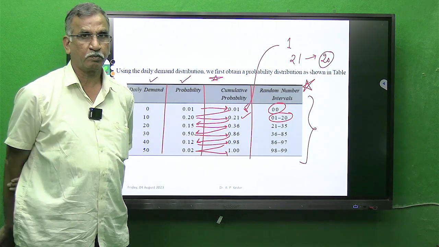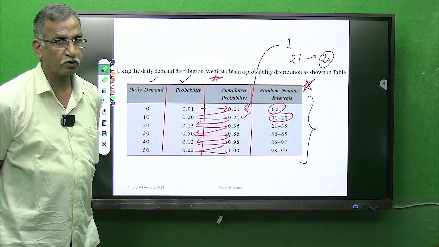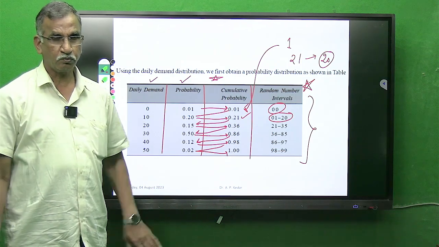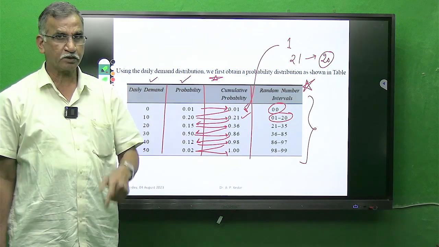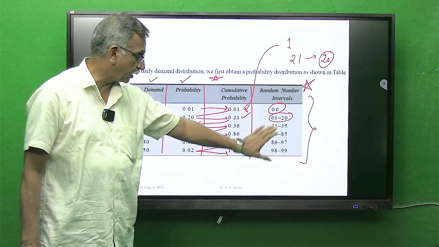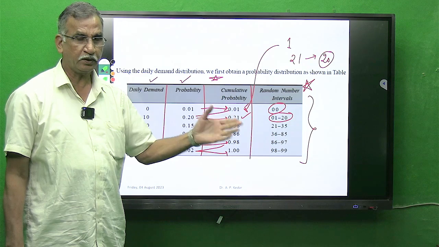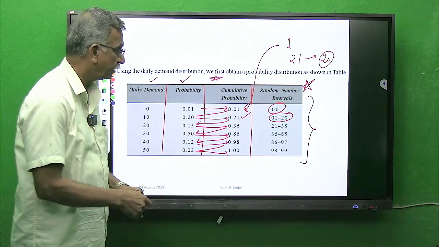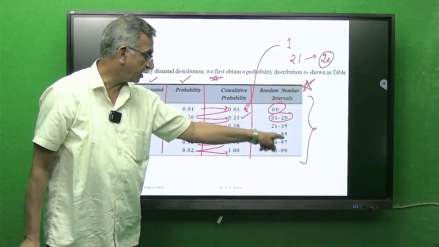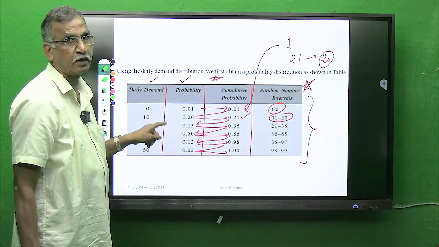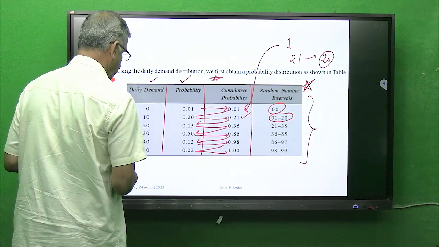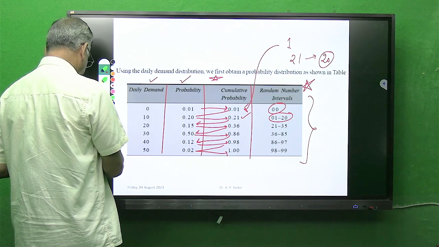For this problem of a bakery, we want to estimate the daily demand of cakes for 10 days. Now what will be our task to analyze the problem? We will take all these 10 given random numbers and check where each falls in the random number range. From that we'll find the demand and portray that demand for that random number. So let's look at that aspect.